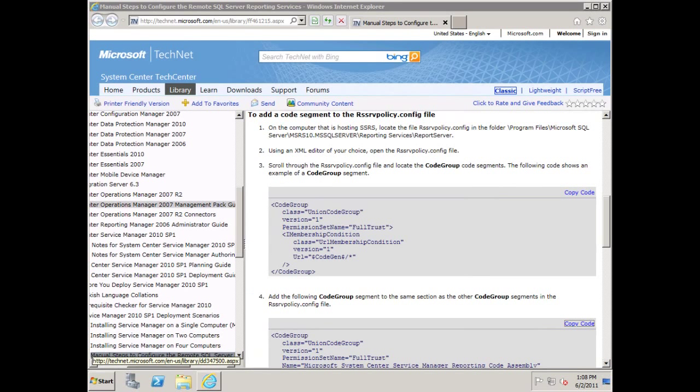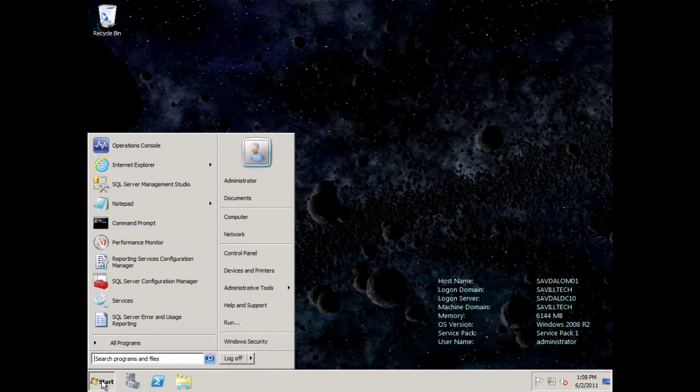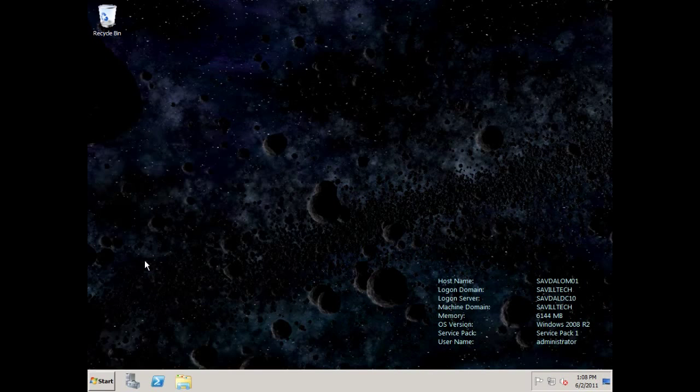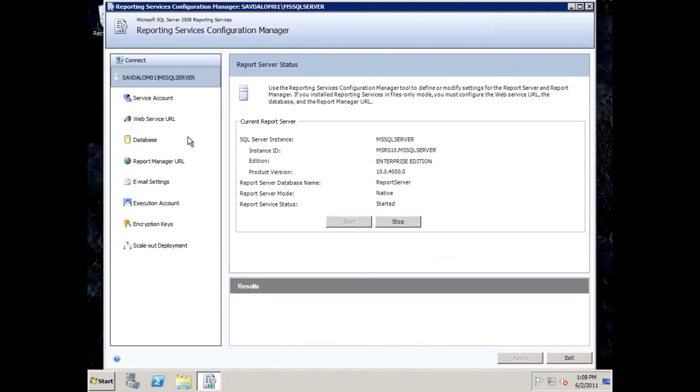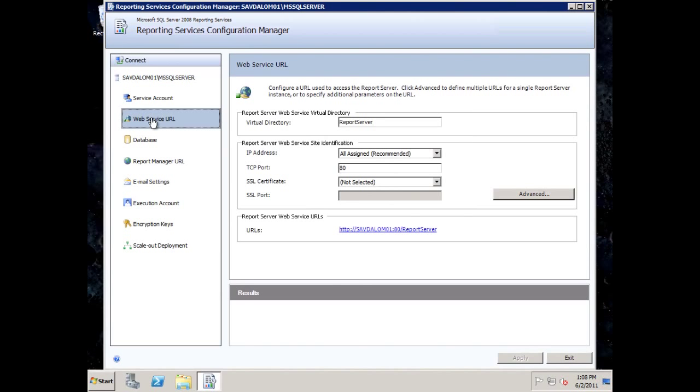The other thing while we're in here, while we're on the SQL Server, we also just want to make sure SQL Reporting Services is actually set up. So we would launch the Reporting Services Configuration Manager. There's really three main parts here we want to check. And I've already set this one up. But we're going to be going to the web service URL to check what that URL is. We can accept the defaults and you'll just click apply.